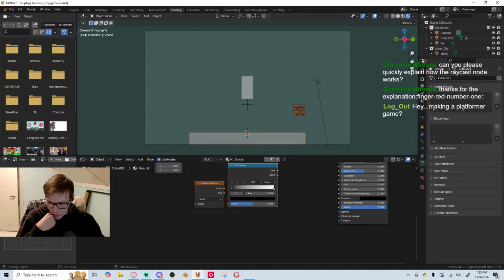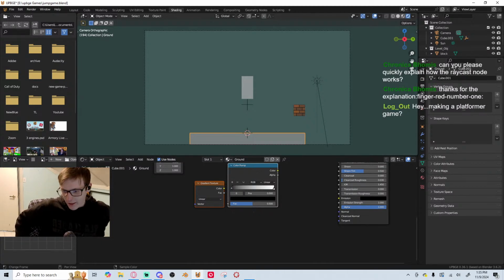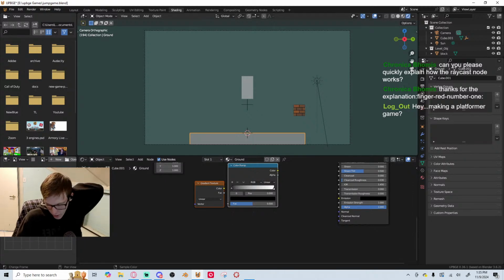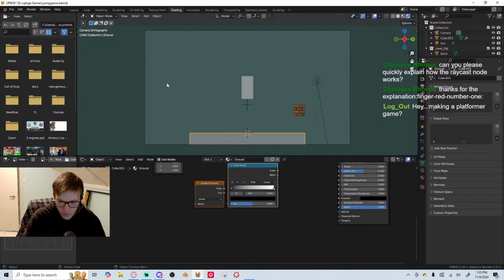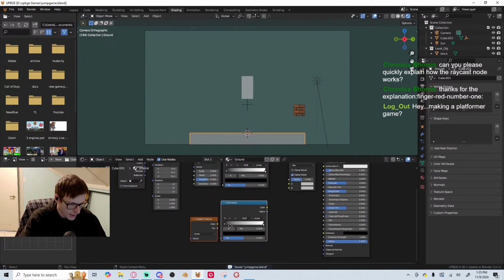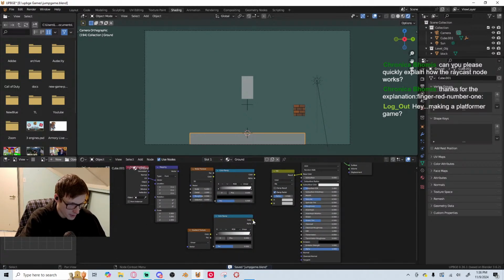Hey, making a platform game? Yes, this is going to be like a 2D kind of jumping game. So, platform jumping, pretty much. And I'm just setting up the textures right now to get everything looking a little bit nicer. But yeah, we're going to be doing side-scroller. It's kind of a side-scroller. It's going to be more like an up-scroller. So it's going to be jumping up. Maybe we'll add some side-to-side movement too. That's kind of the idea. So I just want to set up some materials for the game.